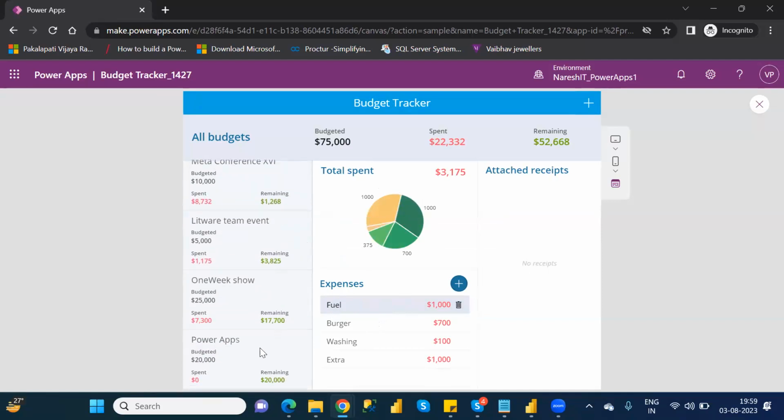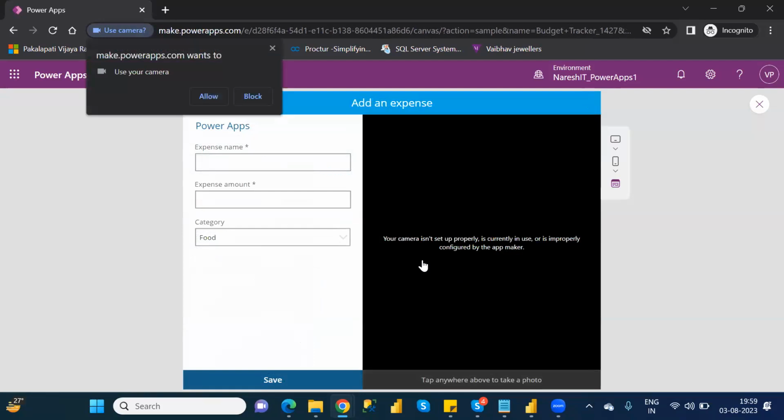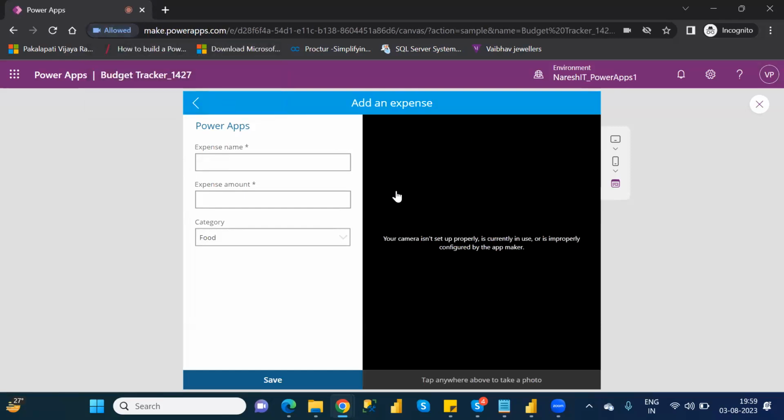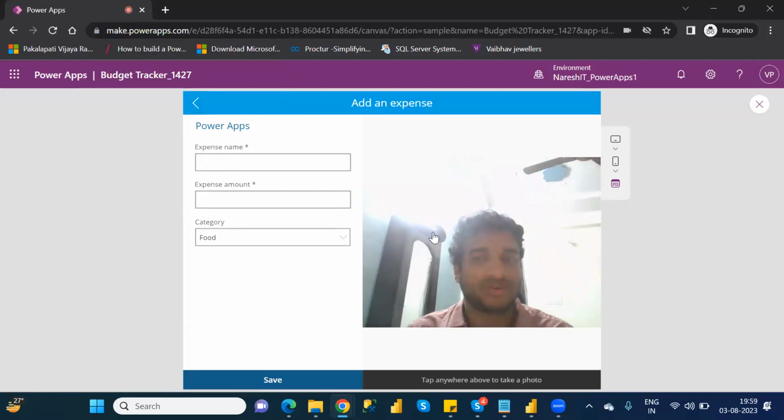See, this is your record, right? So if you want to create expenses, you can create them. You can click on this one. What expenses you require: expense name, expense amount, and food category. And suppose, for example, you want to see the photo for this one, you can allow it. When you click on allow it, you can see that particular photo here itself. Understand? This is the photo.